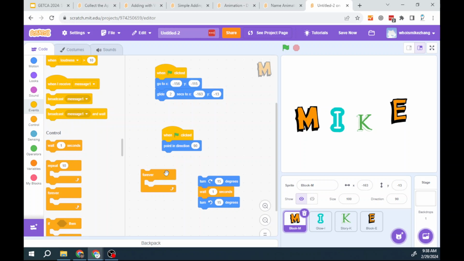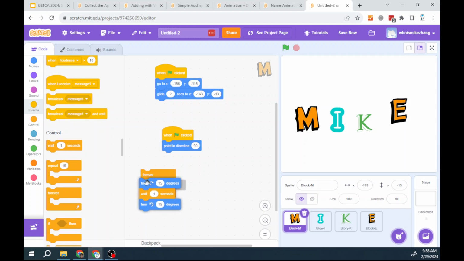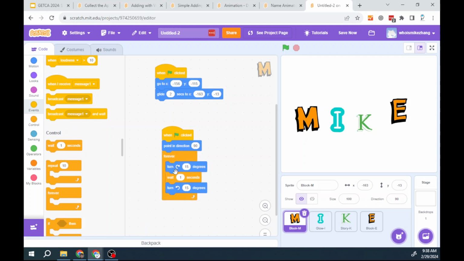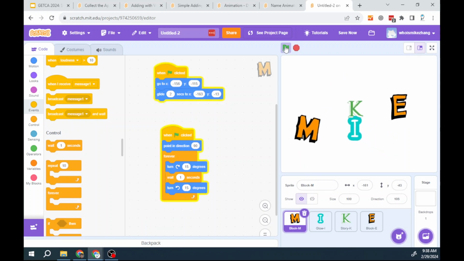So once again, just finish watching what I'm doing on my screen, and then you can go ahead and do it. I'm going to now click and drag my code block into Forever Pac-Man. And now, if I put it inside, this is going to run. It's doing something weird. What could be wrong? Why is it glitching?